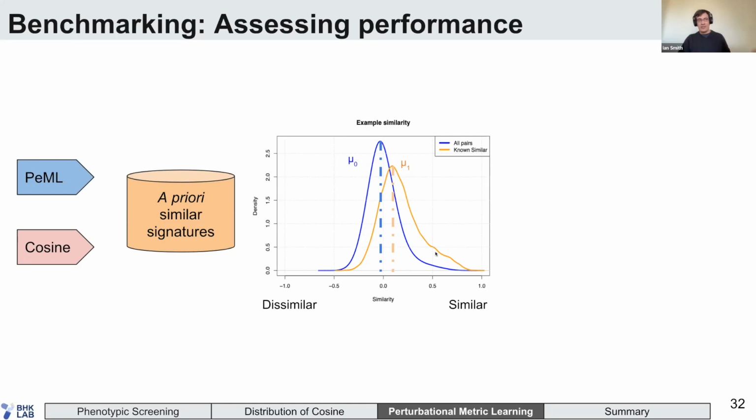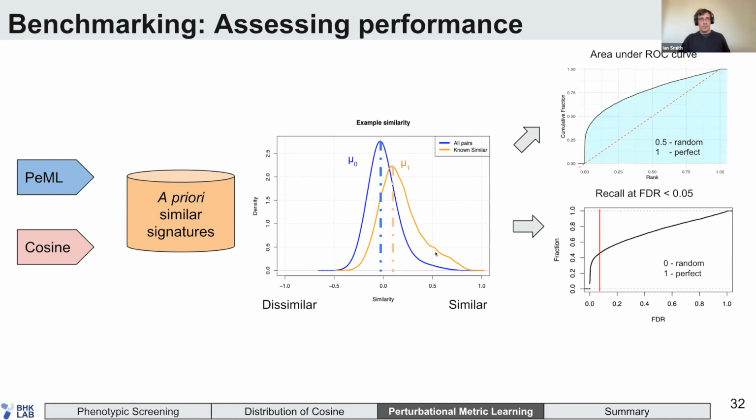And then you can summarize this result with a couple different metrics, like the AUROC and your statistical power at a particular FDR. Both of these are non-parametric evaluations of whether or not you can discriminate this gold distribution from this blue distribution. And you can also do a parametric summary statistic like the signal to noise ratio, where you're doing a better job if you can separate those distributions as much as possible.